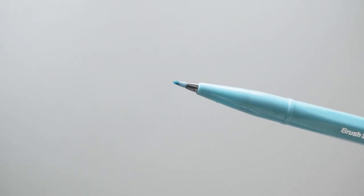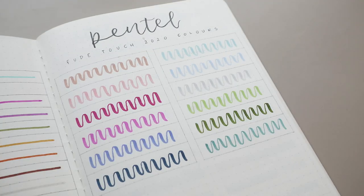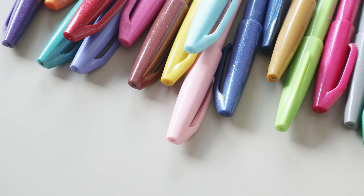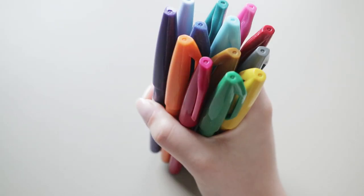I have the original pack and the 2020 collection, and they are just perfect for me. The Tombow Fude Nosuke ones only have 10 colors, I believe, and they are way too pricey, so the Pentel Fude Touch ones are just perfect in color range, price, and quality.